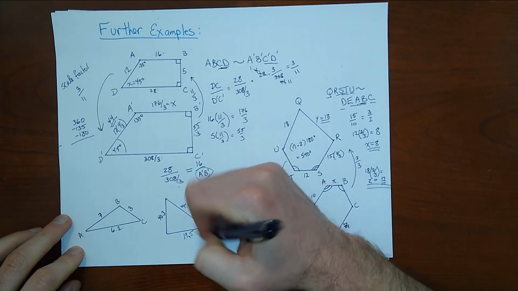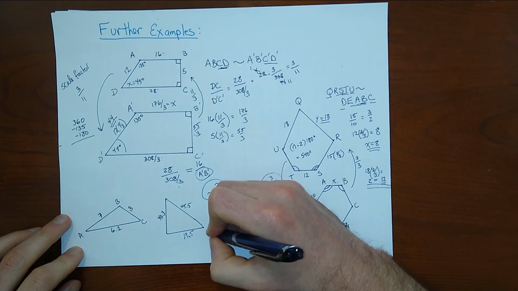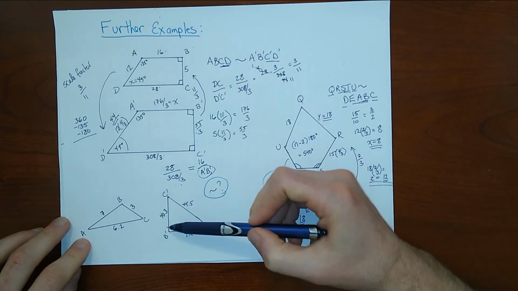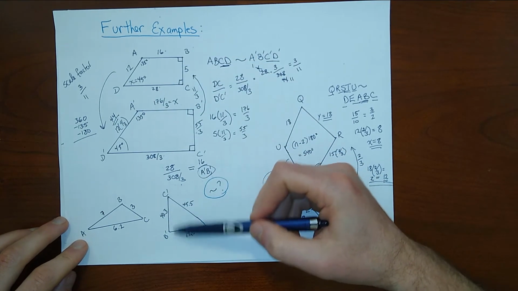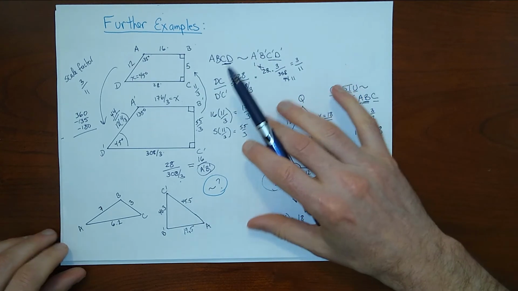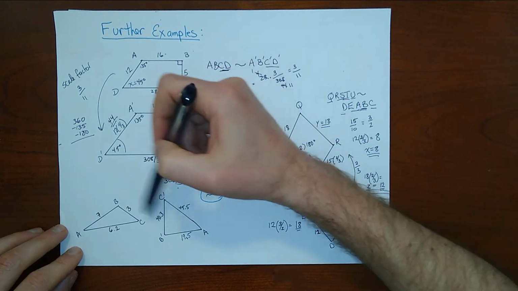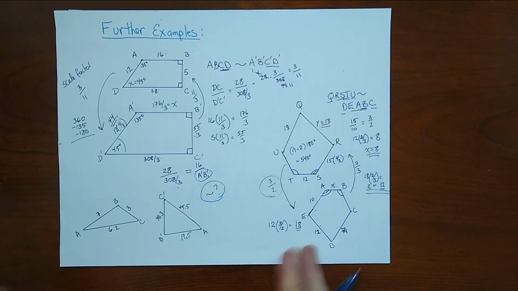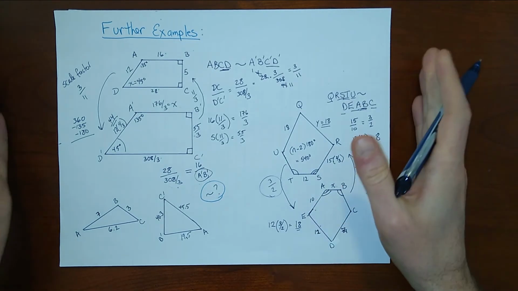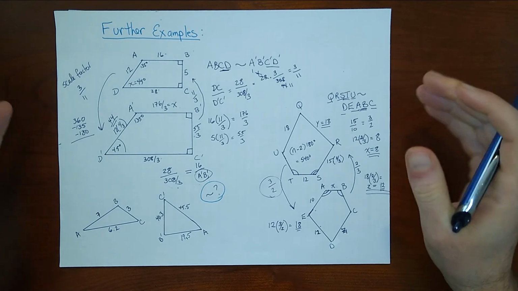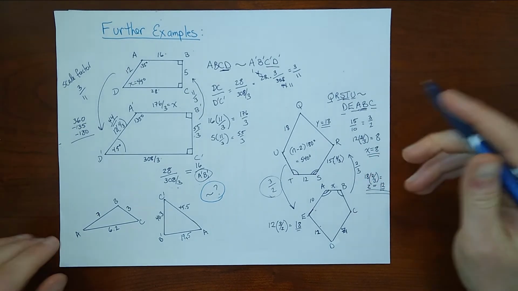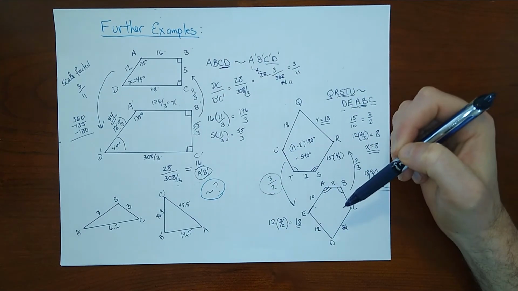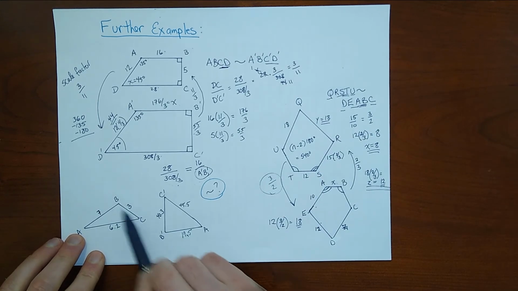Now, this can be a little tricky because I don't know which side corresponds to which here. So let's say, I don't know if BC corresponds to B prime C prime. In fact, it's not going to, the way that I have set this up. So I have to actually compare this to all of the sides and come up with all of those ratios and then compare these. And I'm looking for the ratios or the comparisons that are going to end up all being equal. If I have that, then I have proportionality. If the ratios, or in other words, if there's a scale factor between these and these, then I know I have similarity. So I'm going to compare all of these fractions.